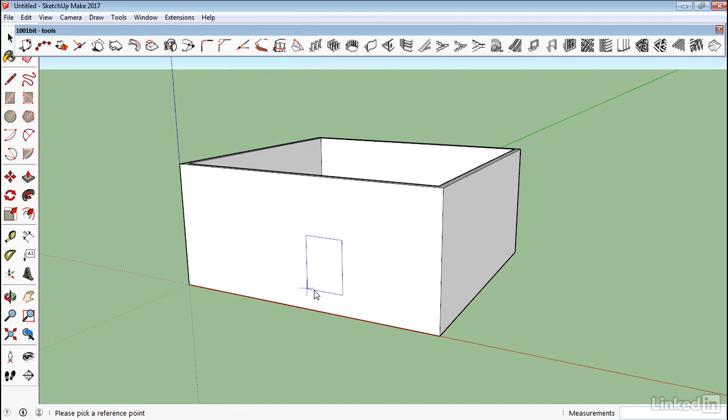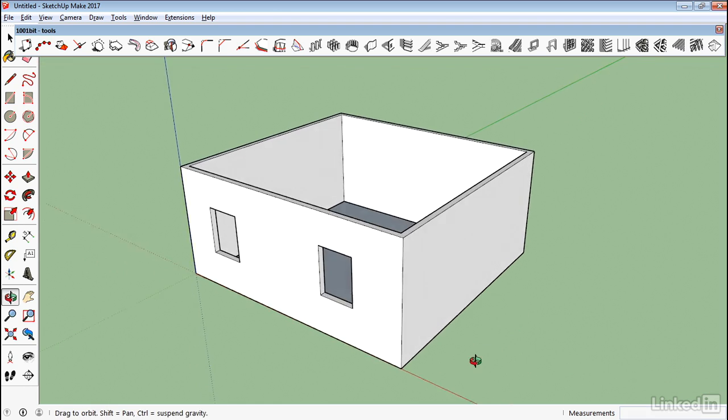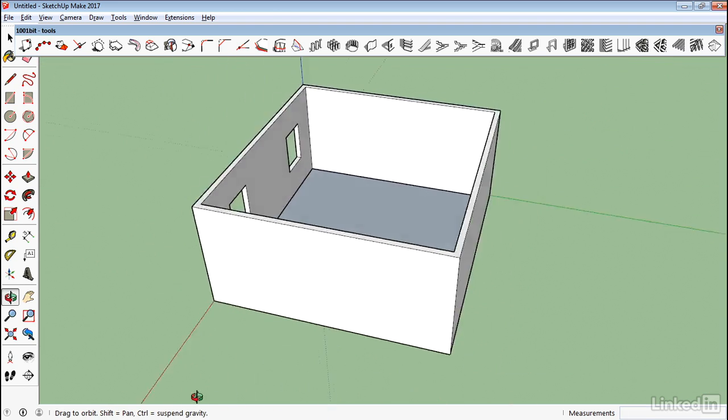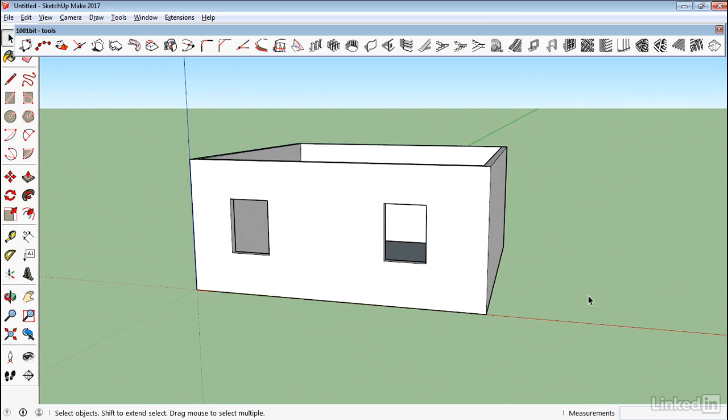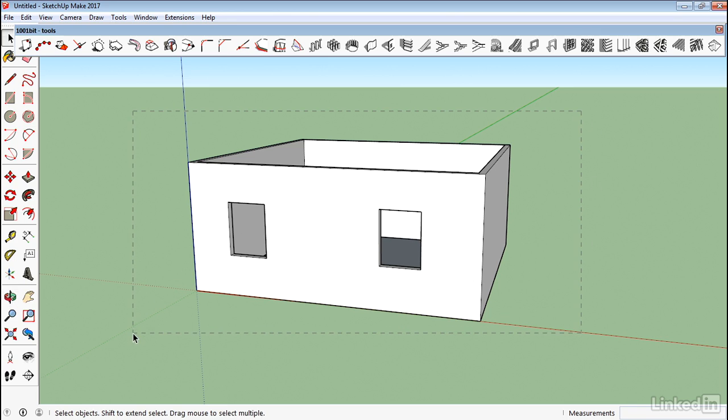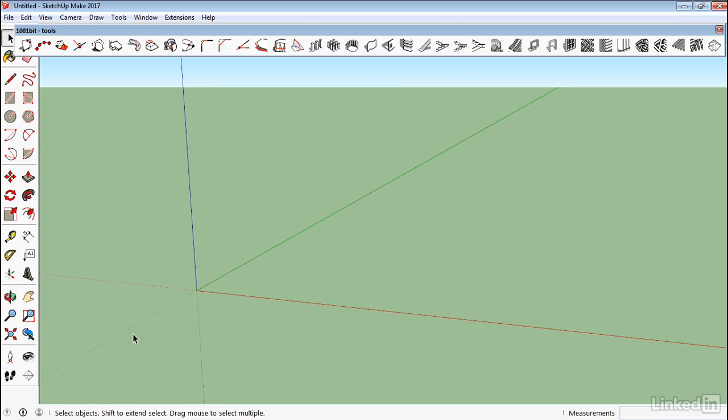Now, when I do, you can see how it puts up a 3 by 4 foot rectangle, and all I have to do is triple click. So 1, 2, 3, and it sets that window opening in place. Now, this can be a window opening, it can be a doorway, or you can do any sort of opening you want. Now, another one that I really like is the ability just to create objects such as staircases.